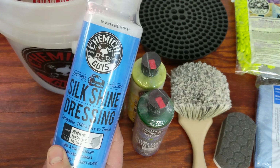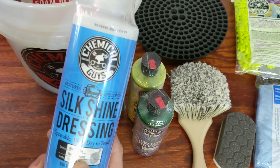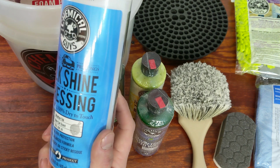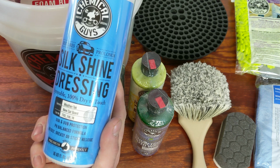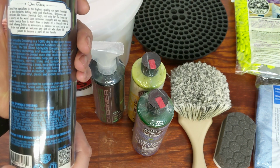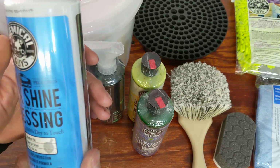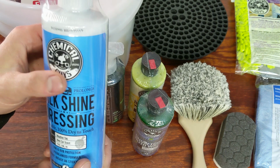This is a silk shine dressing with a new car scent to it. Sprayable, 100% dry to touch. It restores and prolongs UVA and UVB protection, pH balanced. It's not oily or greasy. So I'm going to be trying this on some of my trim work and see how it works on that to keep that nice and fresh and dark.